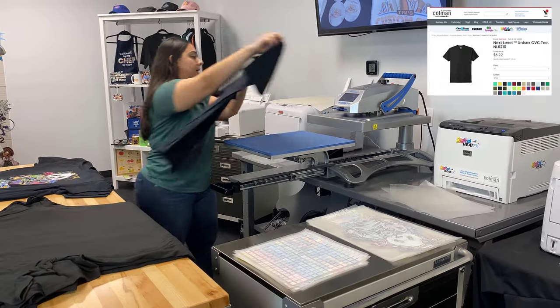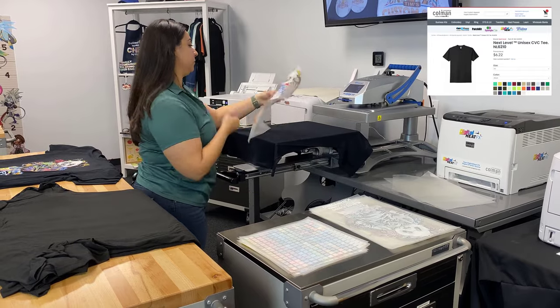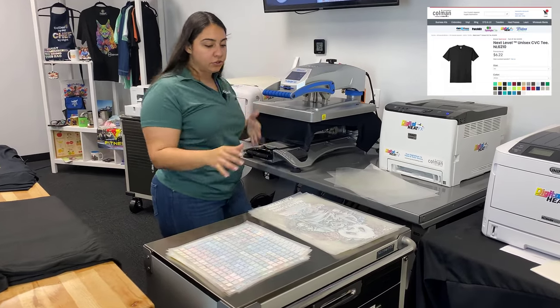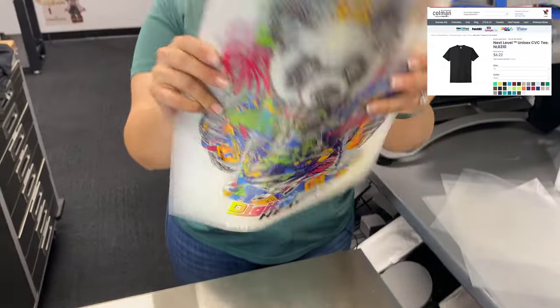Already on our last Next Level tee here. I have my transfers, as you can see, I have them facing down. This is just helping me grab them a little bit more so you can see the transfers from the front here. Recognize these from the beginning of the video.